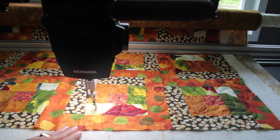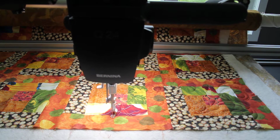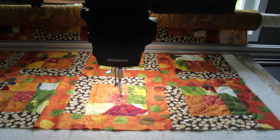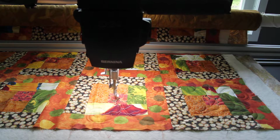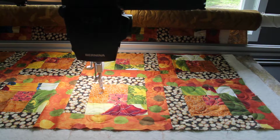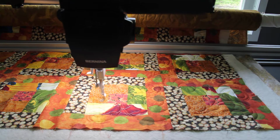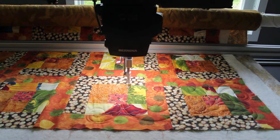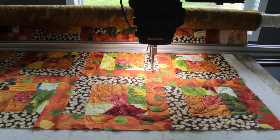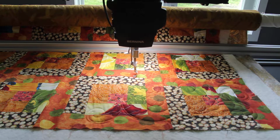I have to say, edge to edge is the most simple way of quilting by machine. When you have borders, that's extra rows to make sure that you have straight and you're fitting different designs into them. With the edge to edge, you just have to make sure you're balanced east, west, north, south. And with all the quilts being the same, there's not a different construction method involved, so they tend to not have to be eased. They usually just fit perfectly, which this one does.